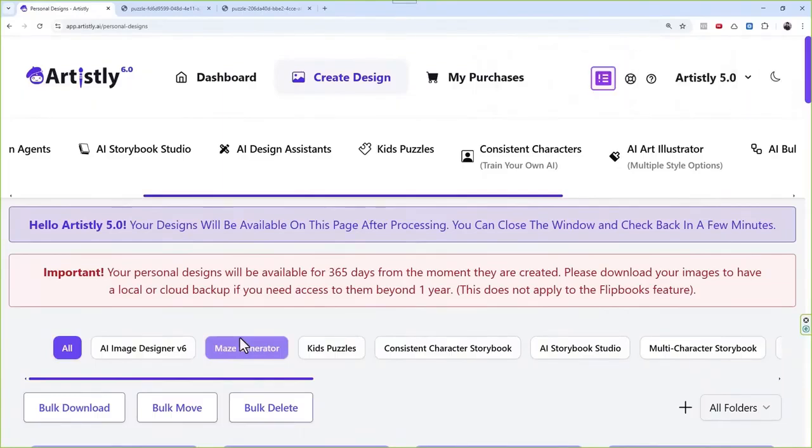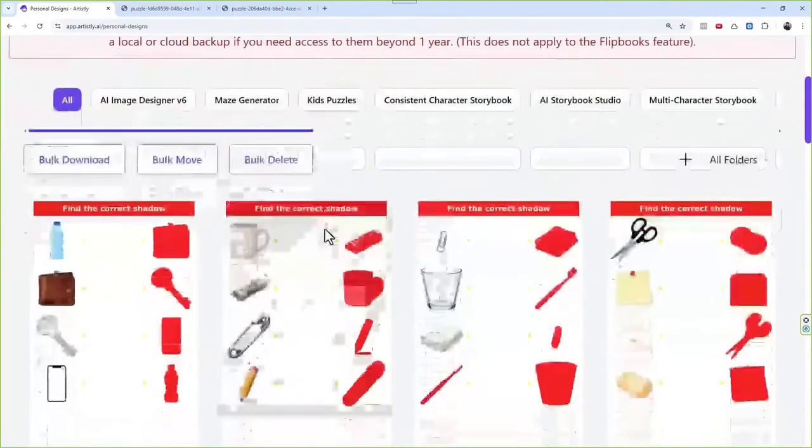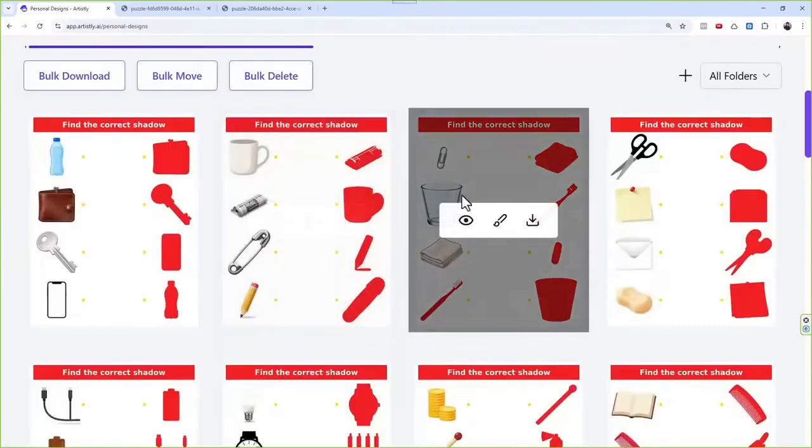All right, let's see. And then what we're gonna do now is wait for it to finish up. Alrighty, so it is done, and very cool, as you can see.